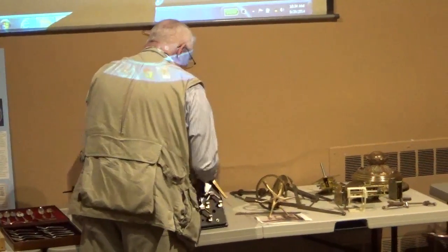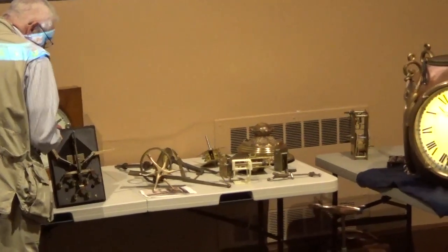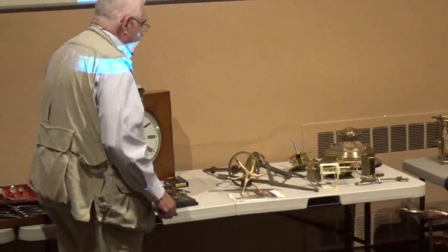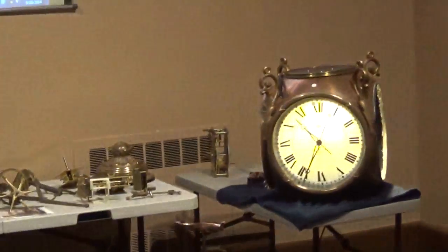This little treasure here you'll want to play around with after. It's a limit switch for an automatic clock winding system that Mayer invented. Came off the Tacoma City Hall clock.